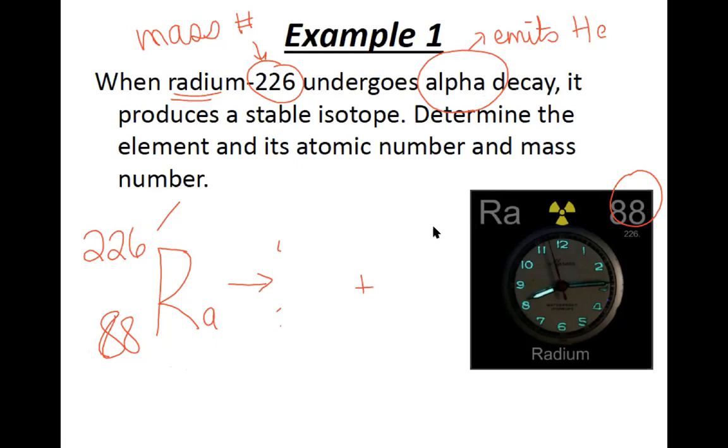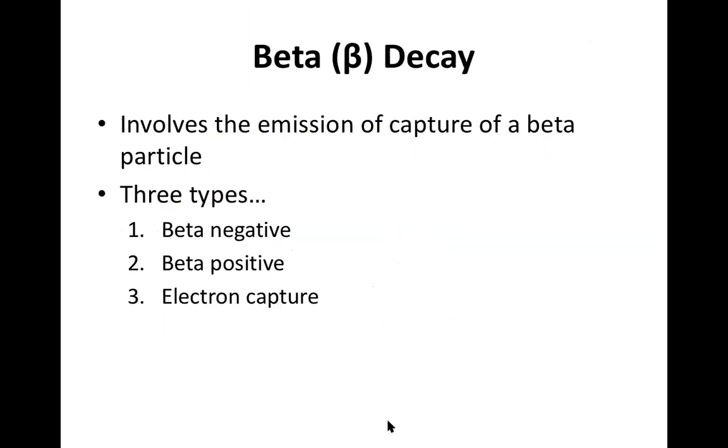And then it says alpha decay. So as soon as it says alpha decay, I know it's going to be He-4-2. And then I just do the math to see what's left. Well, if 226 has 4 pieces chipped off from the nucleus, it becomes 222. And at 88, if you remove 2 protons from that 88 protons, you get 86. Then you look up in your periodic table that it is radon, or you could just move 2 to the left from radium. So radium-226 turns into radon-222 and releases an alpha particle.